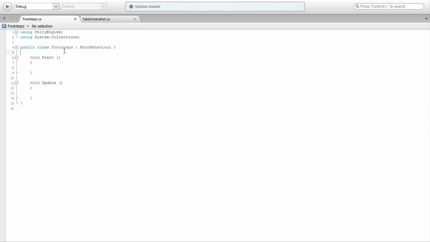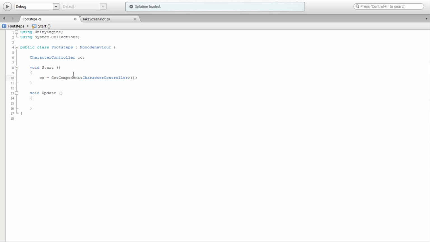And open it. To know when the player is grounded and what the speed is, we want to make a reference to the character controller. To do this, we first make a new variable of type CharacterController and call it something like cc. In the Start function we want to find it, and because this is a component of our own game object, we can use cc equals GetComponent, and between these brackets say CharacterController, and don't forget these round brackets.